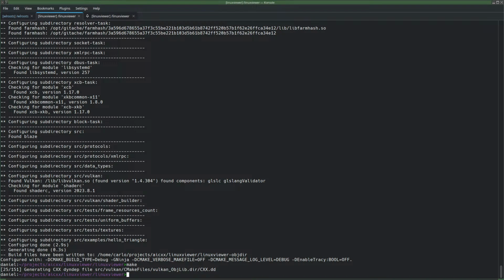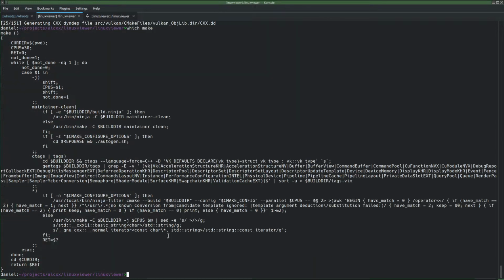It is no. So I do have to do some kind of clean. So if I do make again, clean is not coded in. So maybe I can rely on this. It's going to run cmake and then just target clean here.